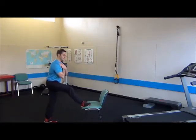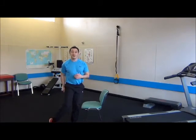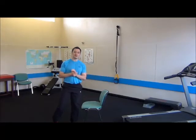Working through those hamstrings. Okay, so that's our exercise. Give that one a go. If you're feeling really tight, you might want to spend a little bit more time on this one until you start to feel your hamstring just release off.